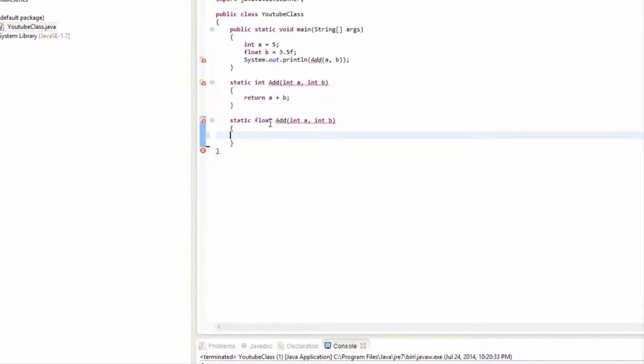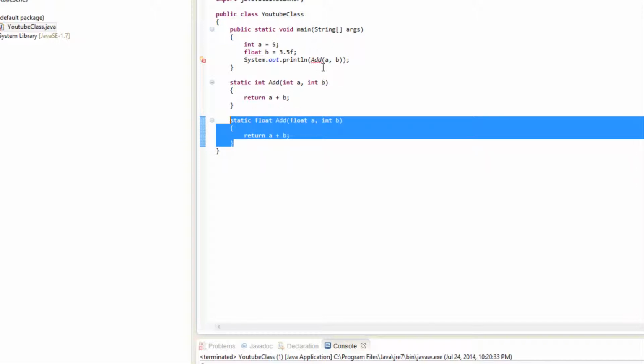But let's just say I do this, or if I change this to, say, a float, then as you can see, this runs quickly because we don't have a return value. But once we return a value, as you can see, everything is fine. We have no complications. And the reason why this is fine is because it can distinguish which one to call based on the parameters you put in. As long as the parameters don't match any other method with the exact same name, then you're good to go.